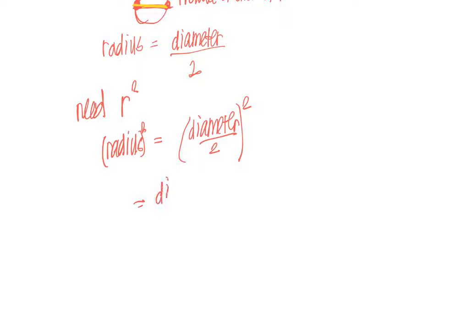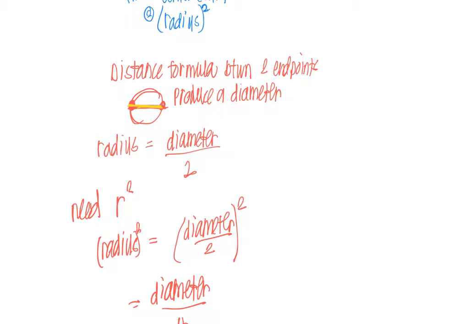And you'll end up with something like the diameter over possibly 4 if that top part doesn't simplify. So let's go back, and I'm just going to review something. We said if that yellow line is equal to 10, the radius is equal to 5. Well, that's because 10 divided by 2 is a pretty number. It's just 5.